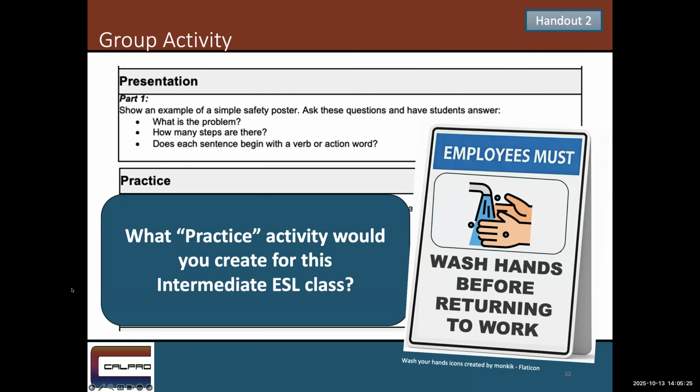So I'm going to go ahead and open the rooms, and participants, you'll be able to see a little button on your screen that will allow you to join. If you have any trouble, we're here to help you. I'm going to open those rooms, so go ahead and click join. We'll be back about 2:10.